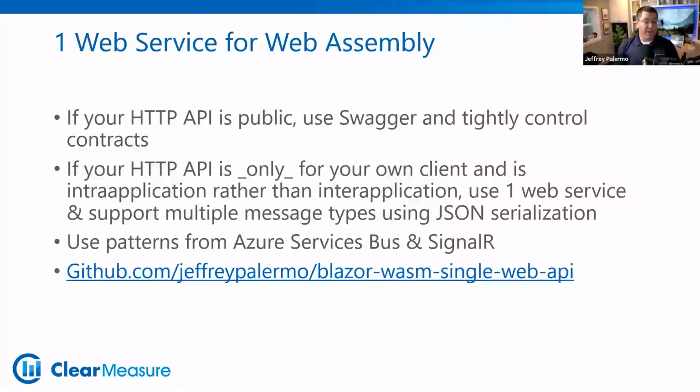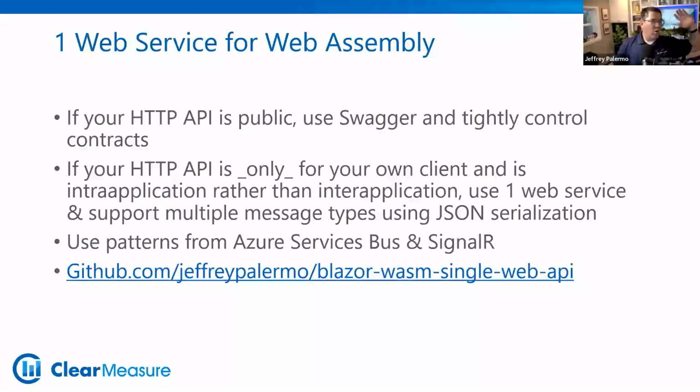But in doing so, you could have a 100-screen Blazor WebAssembly application, and every button sends a command or a query or an event to a bus, and then the bus hops it over the wire through a single web service, and then out on the server, it routes it to the appropriate handler that can get the data or process the transaction or whatnot. So if you are using a Blazor WebAssembly application, then look at this pattern.